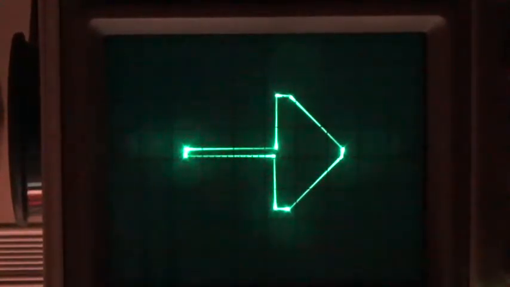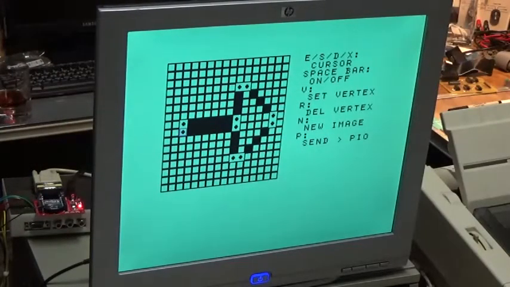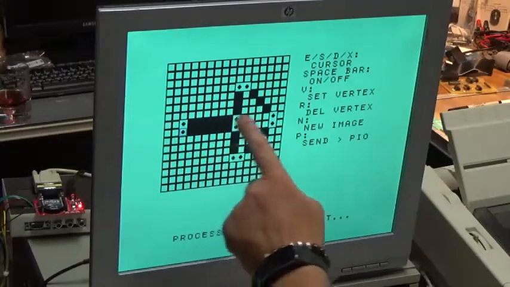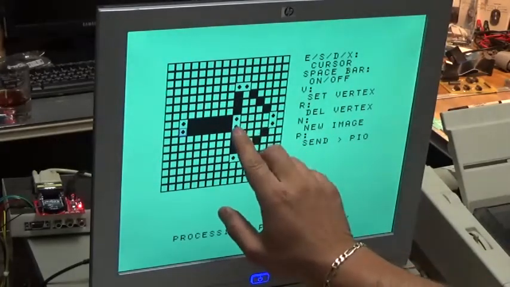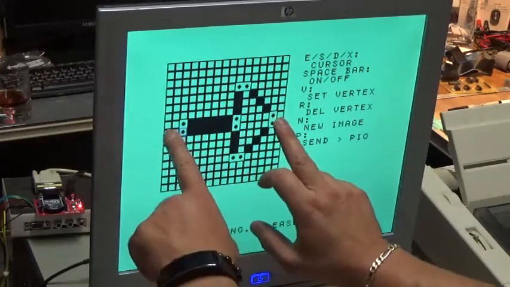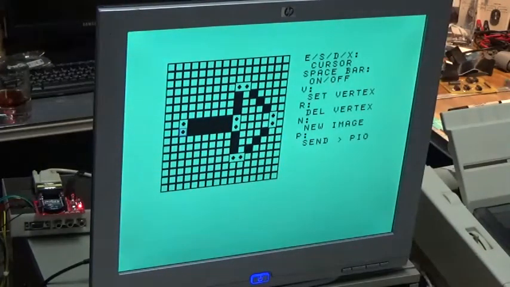Cool. Now the other feature I have added is the ability to rotate this image in the XY axis back and forth. So let's see if we can do that. Here's the same image again of the arrow. This time we're going to go ahead and rotate it in the x-axis. So we press yes for rotate. And now it's going to pre-process the information. What it's doing is basically remapping the vertex points around the center of the image using a sinusoidal function, a sine function. So basically, the points will start at zero, then will map out to the maximum of 1 and minus 1, and then remap back to zero. So it gives the illusion that the figure is actually rotating back and forth in the X and Y axis.